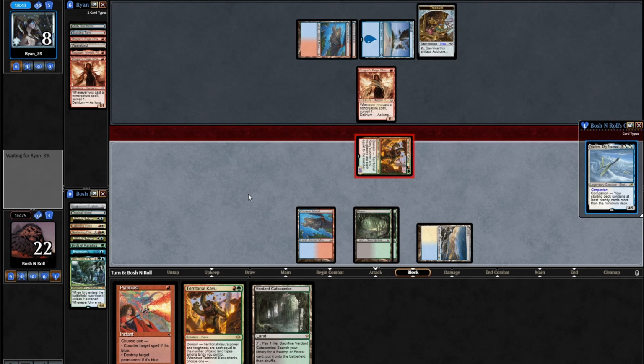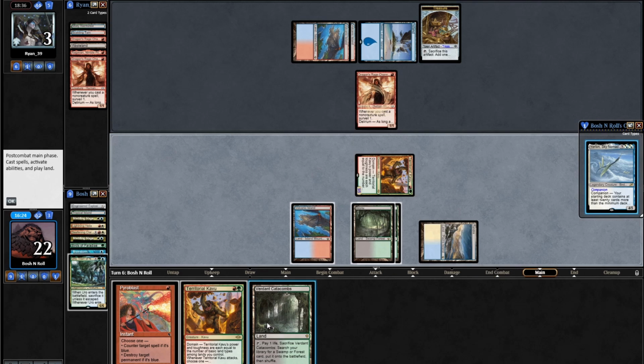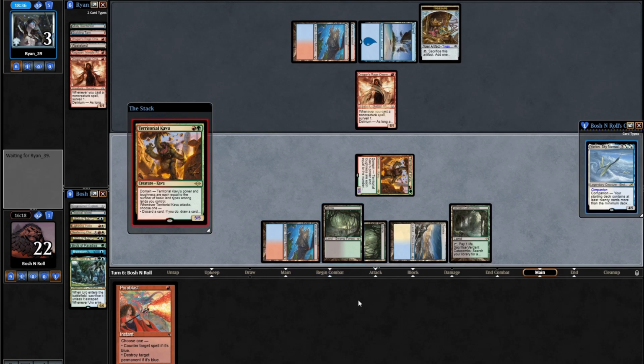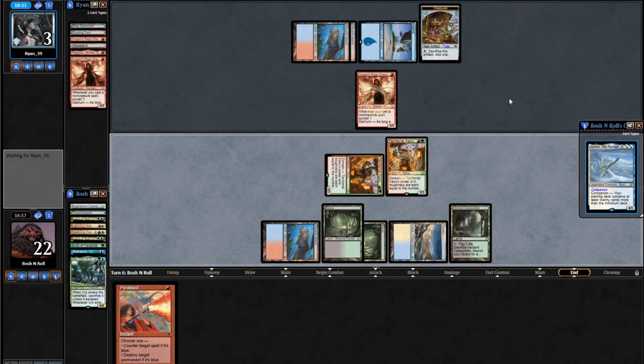I could just fetch and jam Uro here, but I don't want to play into Daze or Red Blast right now when I'm so far ahead. So I think I'm just going to cast my second Kavu with Red Blast backup. Red-green. Kavu! I hope I didn't deafen anyone with that sound.